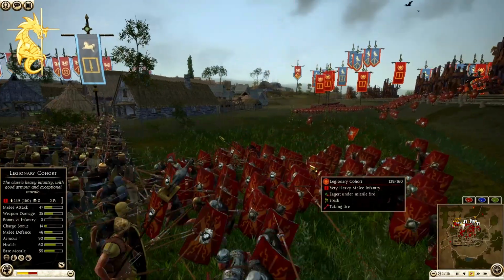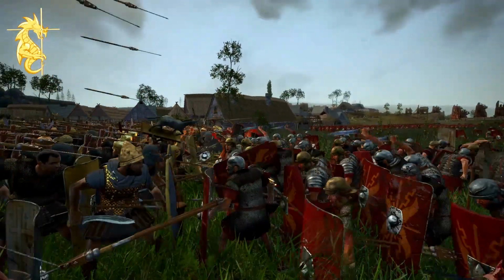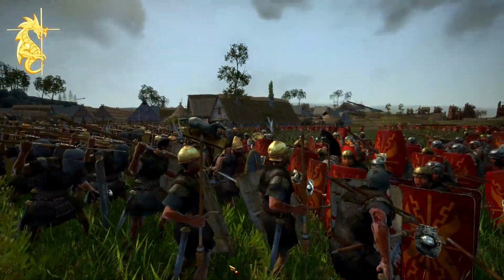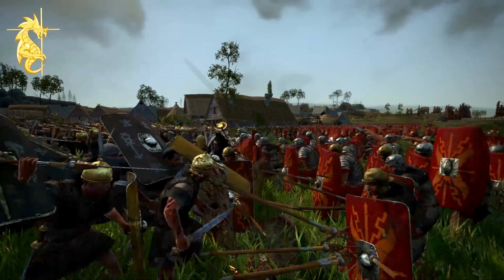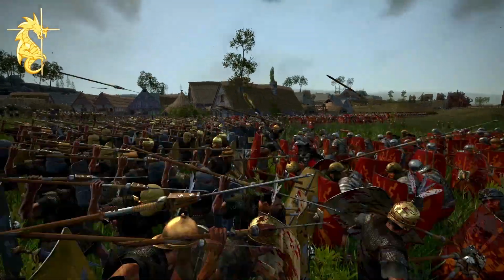You can see Rome coming in. He's already lost about 20 men just from the javelins of Masaesole. So we've got legionaries versus legionaries. This is actually kind of cool. You don't very often see a Rome versus Masaesole. Look at all of his, look at his shield. Oh my God, he's got like 8.